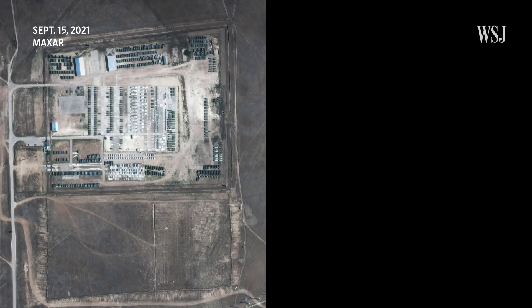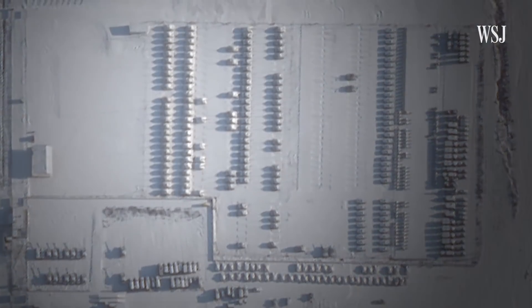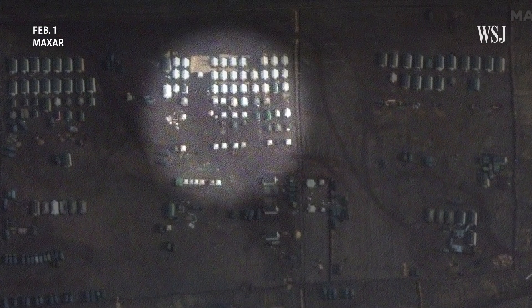This is one of them — Novozyrne — seen in September last year and again in December. In these images, we can see equipment such as trucks lined up. And just over a month later, the camp expanded with a new section of tents. What you're seeing in the image suggests that personnel have either arrived or are about to arrive, suggesting a more advanced level of preparations in the Russian military.